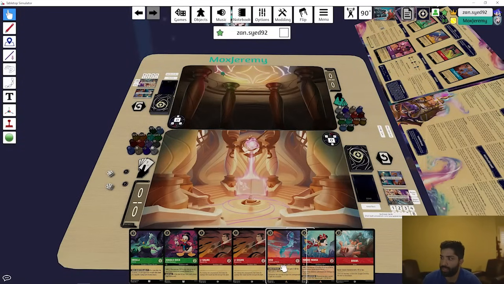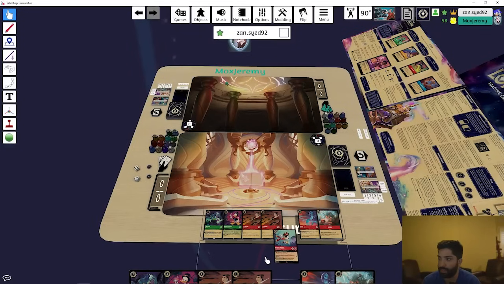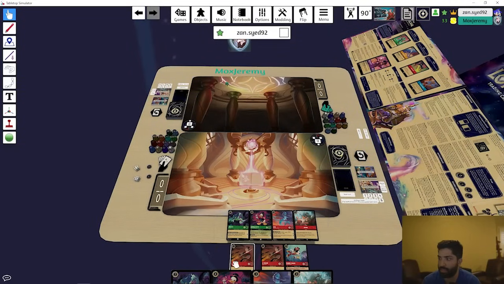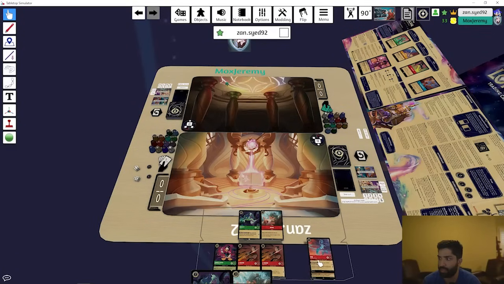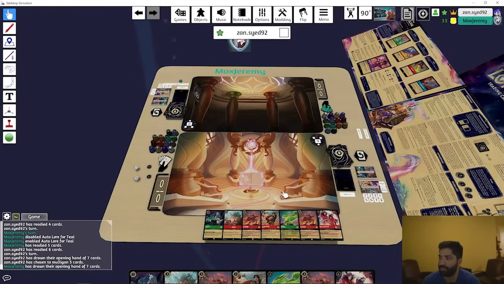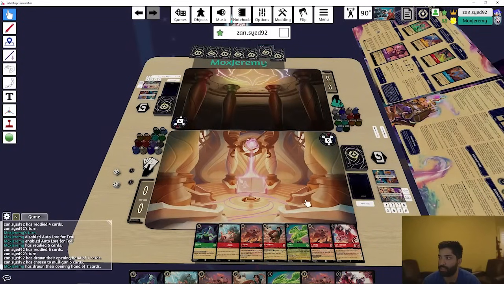So what do we want to see against green steel? We definitely want to see Brawl, and we definitely want to see this Ursula. And I think that I want to get rid of everything else. Okay, cool. We did not find a Bucky, which is not good for us, but that's okay.